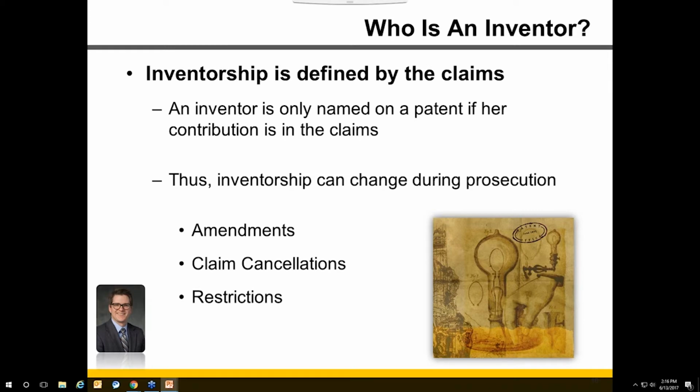And as a result of that, they may do something called a restriction requirement, and all of a sudden they say you're only allowed to consider in examination one of these 10 claim sets. So either pick the chemical composition to get patented in this application, or pick the method of use, or pick the method of manufacturing. And so then you may say, okay, well, we'll pick the chemical composition. And now you take your claims out for the other applications, and maybe you file what's called a divisional application that's based on your earlier priority date, has that continuity, and you file it with respect to the other two inventions. This chemical composition would be what you're prosecuting at that point.